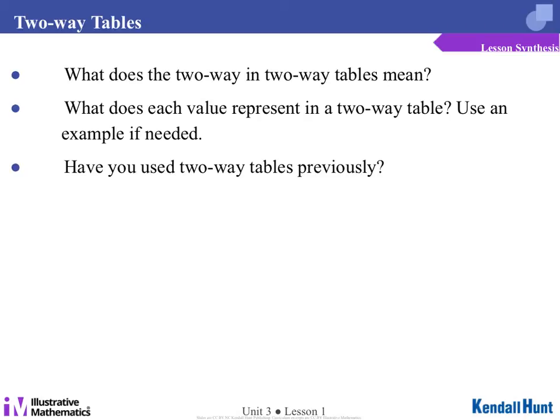Well, what a two-way table means is that there are two different categorical variables being examined. For example, whether people floss or not, and whether people use mouthwash or not. So the mouthwash and the flossing are the two categories. For the second question, each value represents the frequency of a combination of categories occurring. For example, the 17 fruit fly offspring had red eyes and curled wings. Each value represents data from two different questions. So every value on our two-way table is representing two different categories.